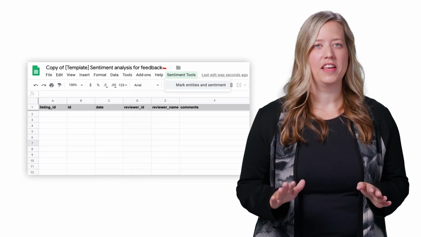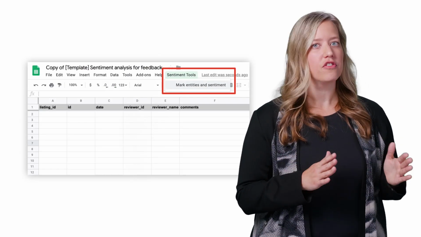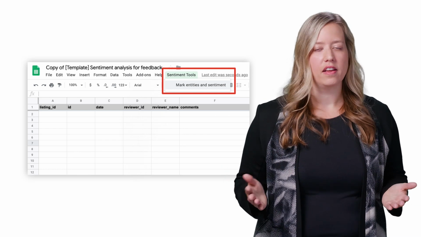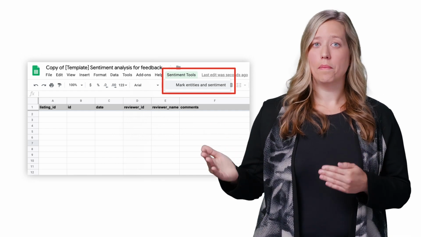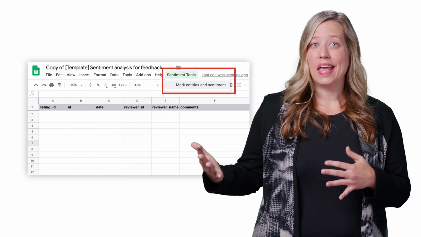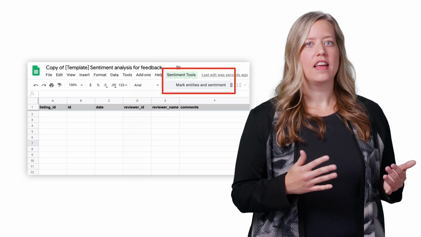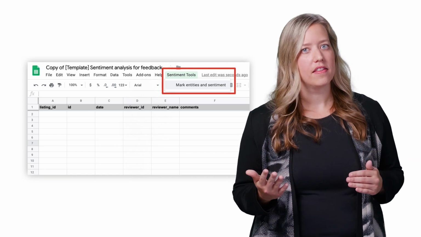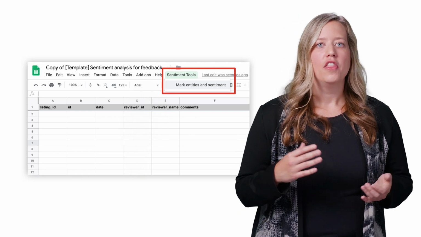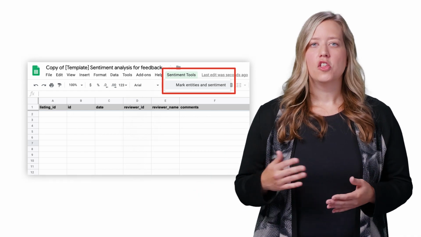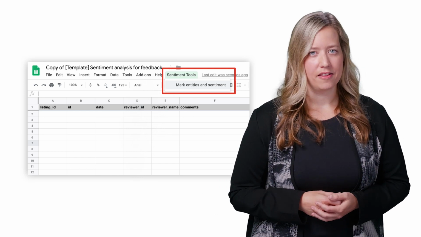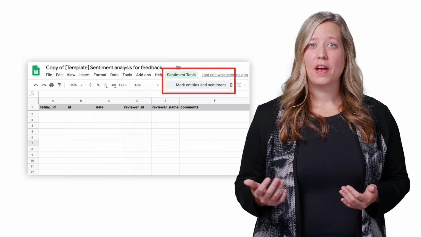So what can a Sheets-based, ML-powered solution do? The app looks like this. Within Google Sheets, there's an extra menu where with a click of the button, freeform feedback will be analyzed and translated into a list of what people are talking about, let's call them entities, and a score that indicates whether the entities are mentioned in a positive or negative way. The quantitative results are then aggregated into a pivot table and a chart so you can spot trends and gain insights.